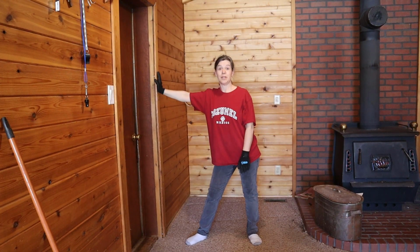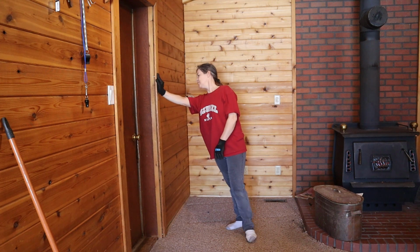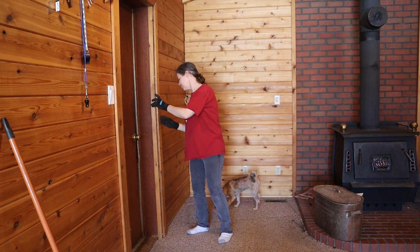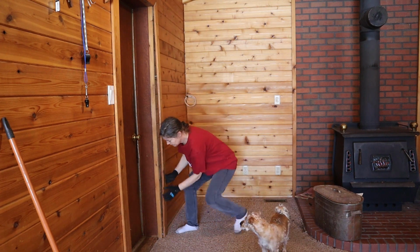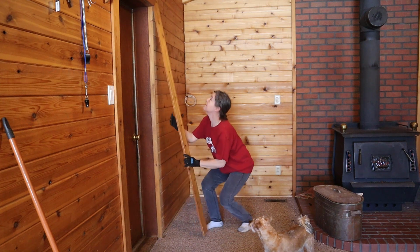So I thought I was ready to pull up carpet, but apparently not. I have to also pull the door trim off. So I was gonna use a pry bar and a hammer, but I'm a little nervous that I'm gonna damage the wall here. So I'm gonna just try tugging on it. Yes!